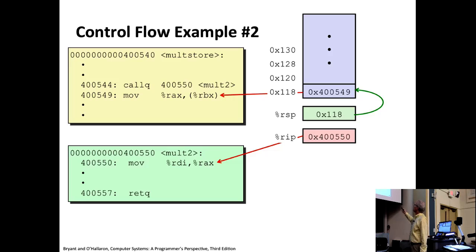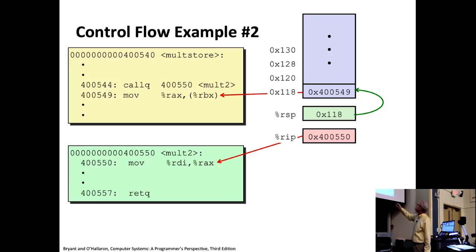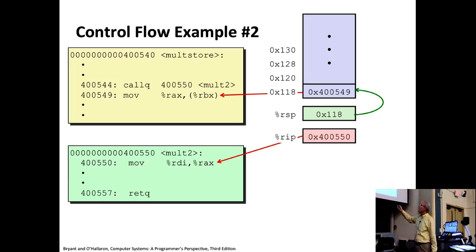This call instruction also has embedded in its encoding the destination address, which happens to be the starting address of this particular function. So the program counter will be set to that value, and now the processor starts just executing along these instructions. So it did a combination of a jump and a push, and that's why the question was raised earlier. Could you assemble a push instruction out of existing instructions? The answer is yes for push, but not for call.